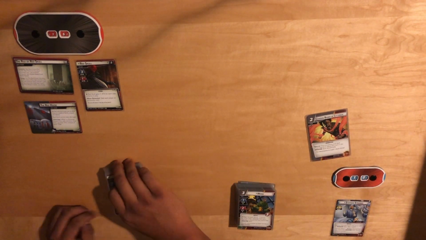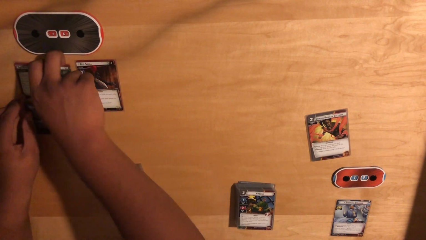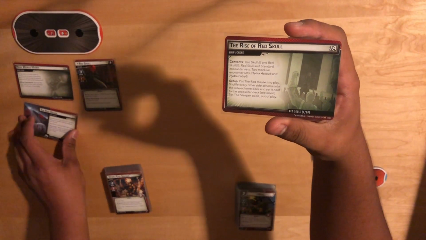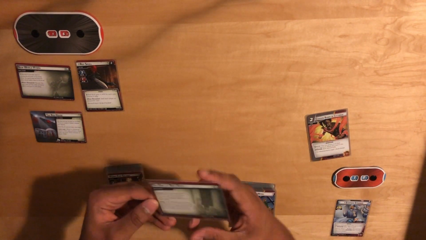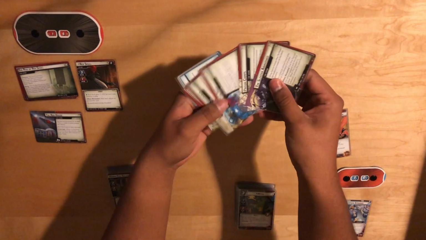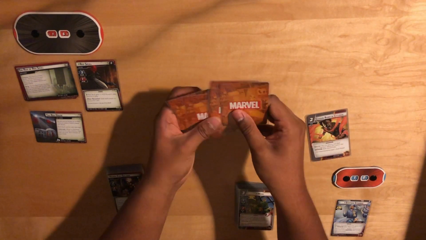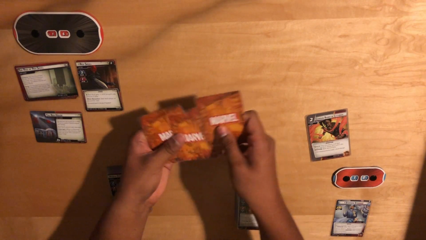Let's do Doctor Strange Red Skull setup first. On his main scheme, the Rise of Red Skull, we're gonna put the Red House in play, which we have over here. The Red House just says he cannot take any damage while the scheme's in play. And we're gonna shuffle every other side scheme into the side scheme deck. So we have all the side schemes, including our marginal encounter set side scheme. I'm gonna shuffle those in. And we'll set those aside for now.